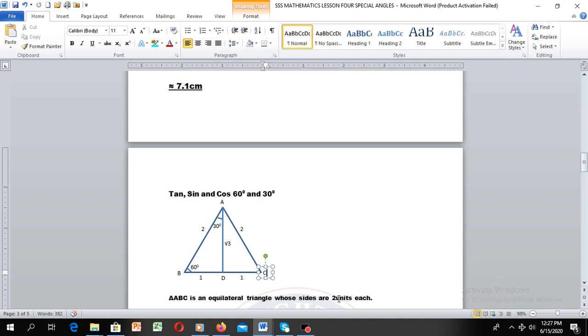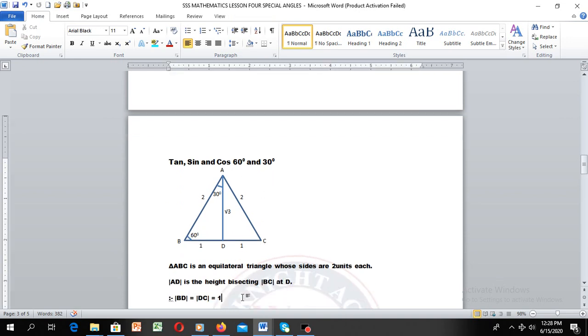And this time around we are going to assume that all the sides are 2 units each. So this is 2 units, and BC is also assumed to be 2 units. But the next thing we're going to do is that we draw a perpendicular line from point A. Point A is the vertex of the triangle. We draw a perpendicular line straight down to side BC. So this perpendicular line is going to be at right angles, angle 90. This is an angle 90 degrees here on both sides.